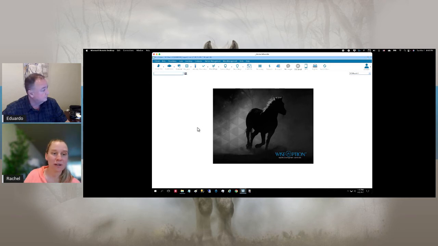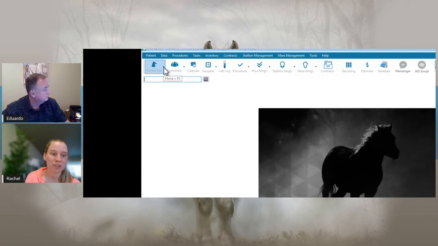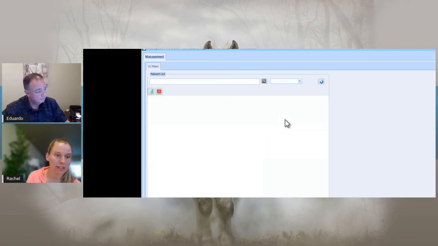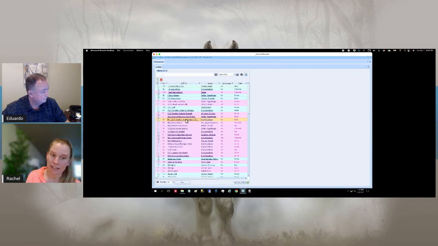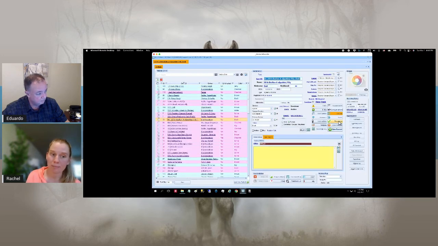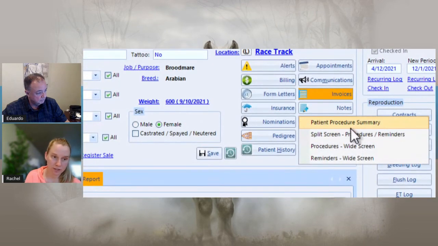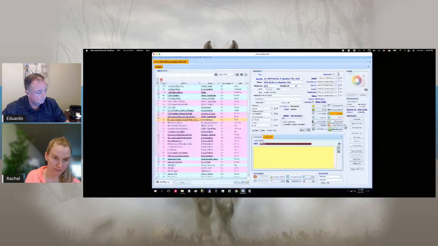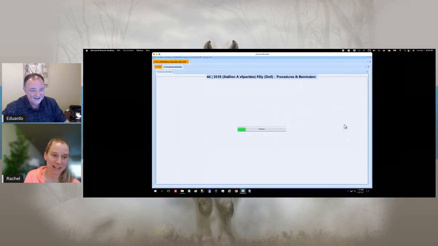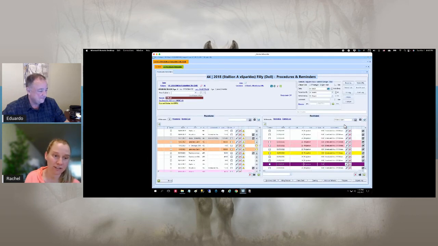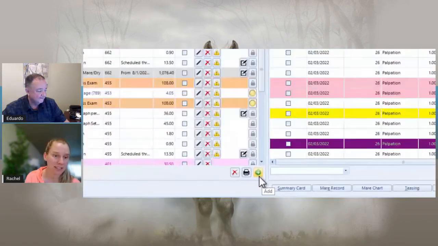And of course, just a little ending reminder here as we get into breeding season and things get really busy. Just a reminder, folks, if you are entering procedures via going to the patient file and clicking on procedures and clicking the little green plus button at the bottom, please give us a call. There are much faster ways to do that, other forms to use, and even just on this form, there are faster ways of entering. So again, if you're going to this form and clicking that green plus down there at the bottom, please give me a call.